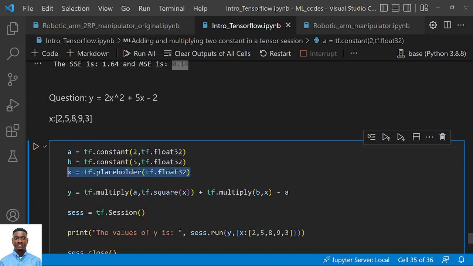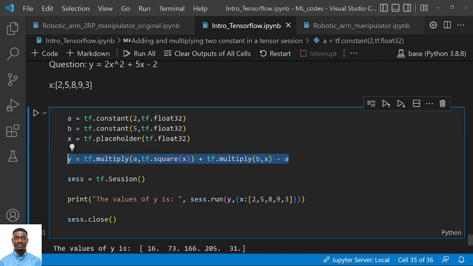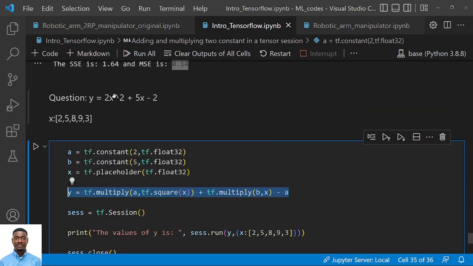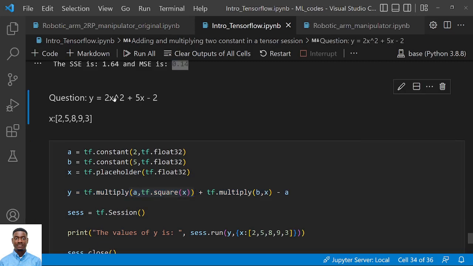So my x is a placeholder, and this is my y. I'm building my computational graph here. So my y equals tf.multiply(a, tf.square(x)), because this is 2x squared. So that's for this, plus this first 2x squared.